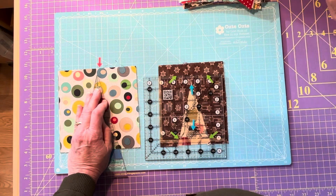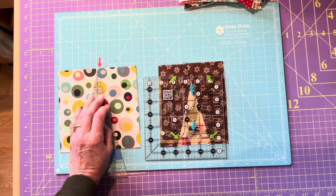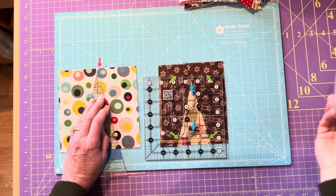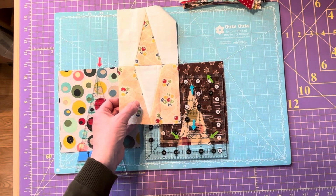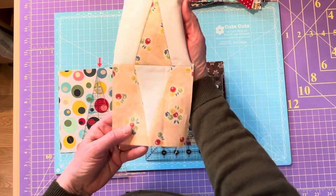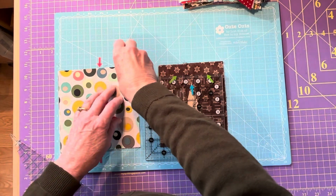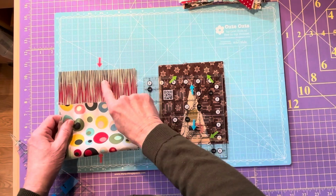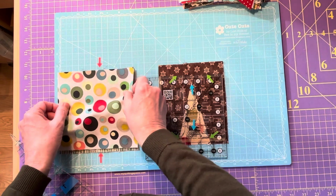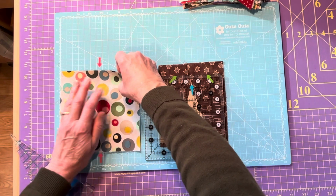So there are just a few very easy steps on this to keep track of, and I'm going to explain to you a few tips that I picked up along the way. Now, these blocks, as I showed you in the first one, really play well with the light-dark theme, and this is one example of just the light versus dark. But you can also use two fabrics that are a contrast but maybe are medium toned, such as these two, because this one has stripes, this one has circles. They're going to contrast with each other because of the design in them rather than the light versus dark.